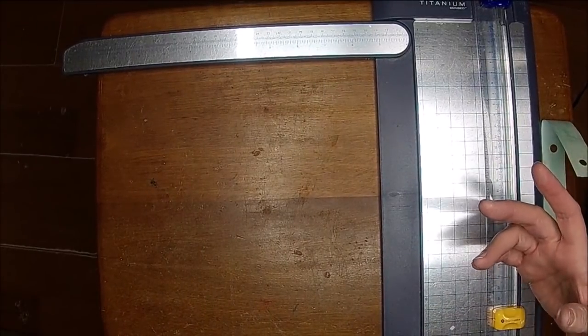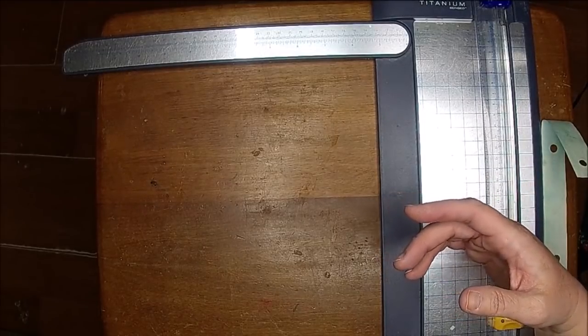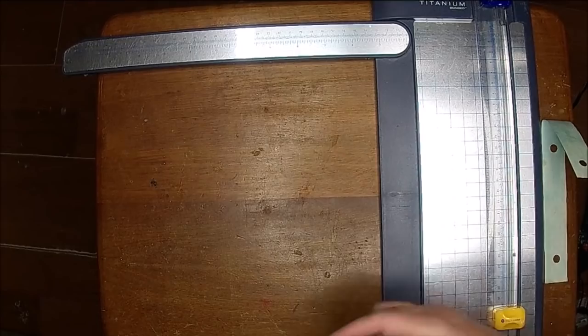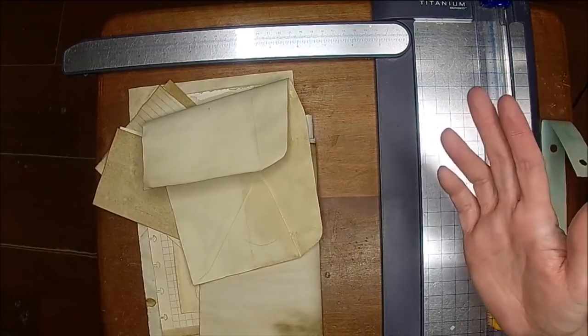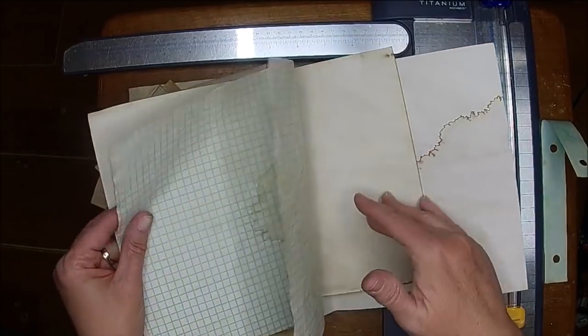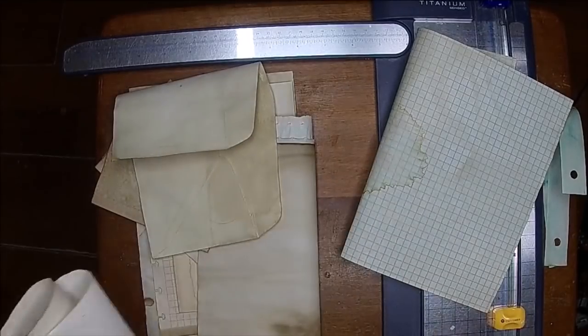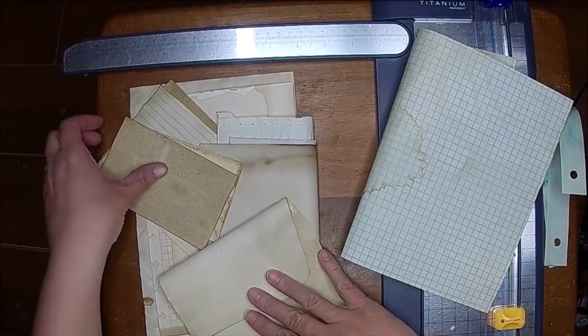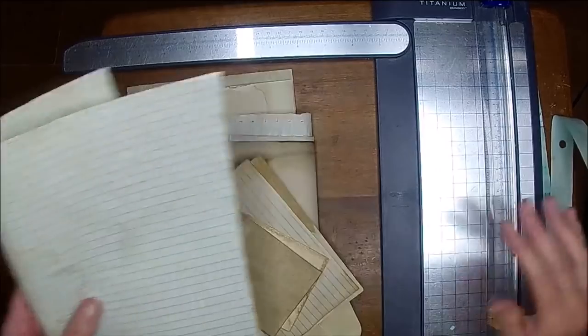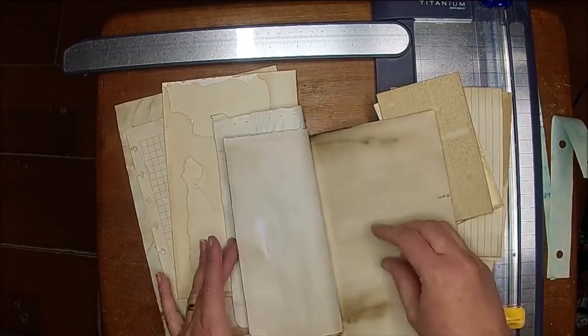I tend to give myself about a week to do journals, just because I think it's nice to have a deadline. I like to get them finished. I have this page. And actually, let's save this one for the other book. Let's do some more interesting ones.